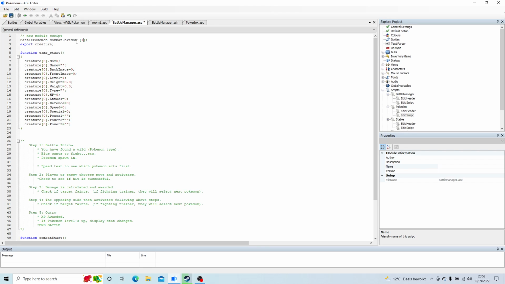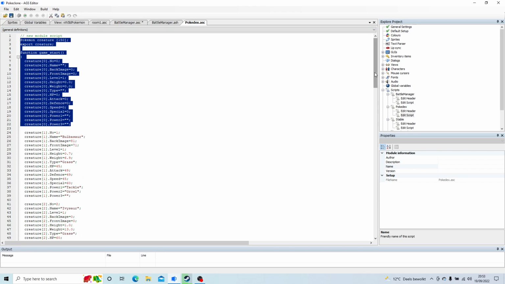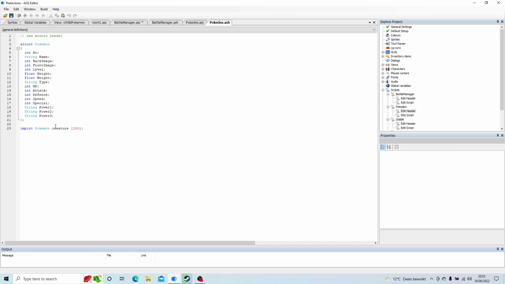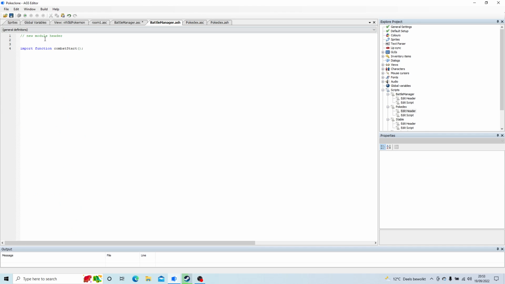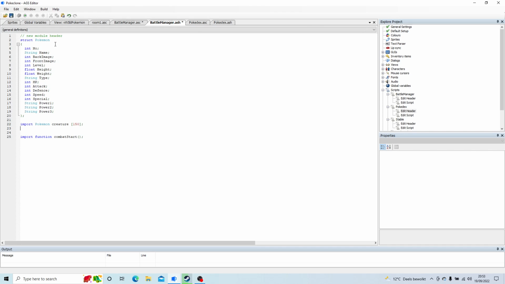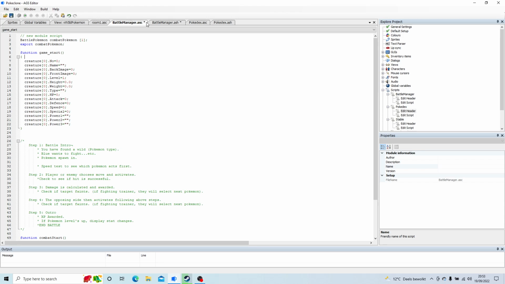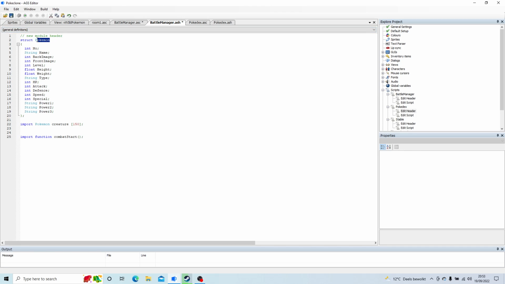That'll be the array name, and we'll just do an array of 1 there, and we'll do export combat Pokemon. We'll also need to go and grab that from the header. I'm just going to copy that. We'll go back to our battle manager header. I'm just going to put that in there. And that's what the struct is called, I think, isn't it? Okay, put that in there.